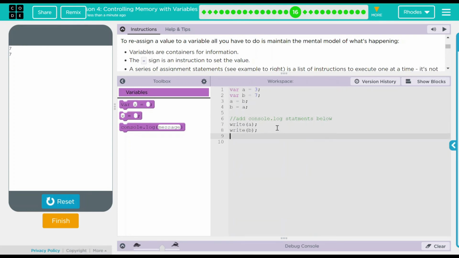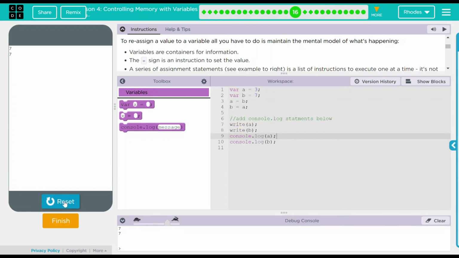I just noticed this actually wanted a console.log. Let's go ahead and add that too. And we are just going to write console.log A, console.log, and we're going to do B. Don't forget your semicolons. So now I should also have a variable pop up down here in my debug. Let's hit reset run. Still 7 and 7, 7 and 7 up there. So the variable changes as we moved, and we only had to call it once. I think this is going to be really helpful in the following lessons.